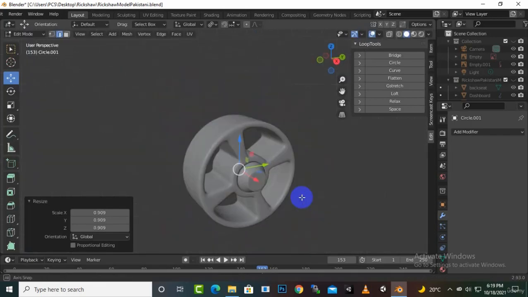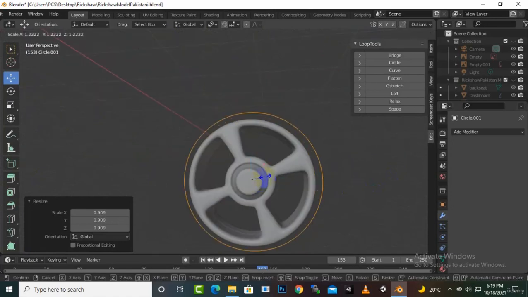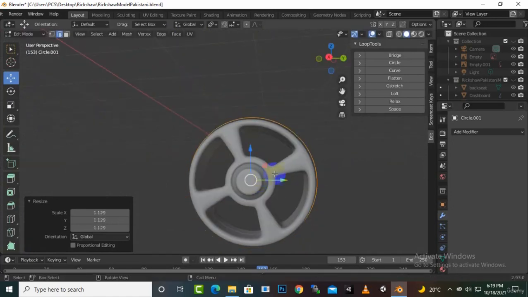Scale it again, and now you can see it's in a better position, I think.